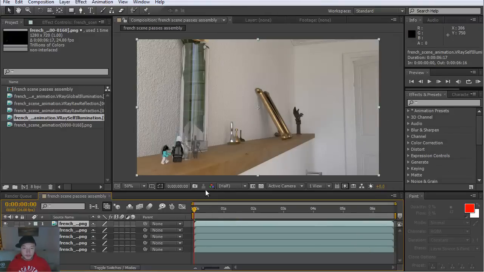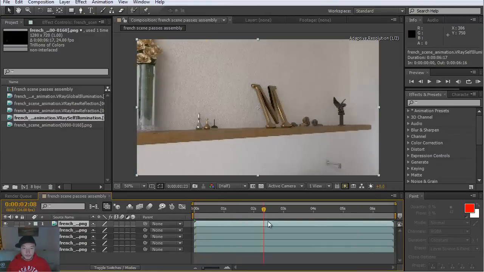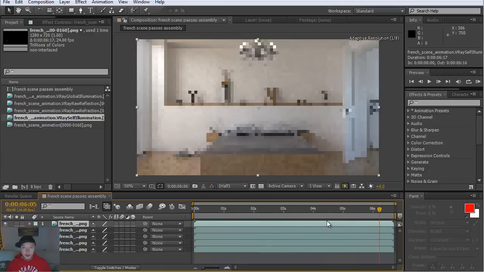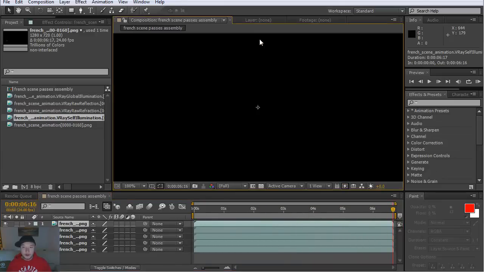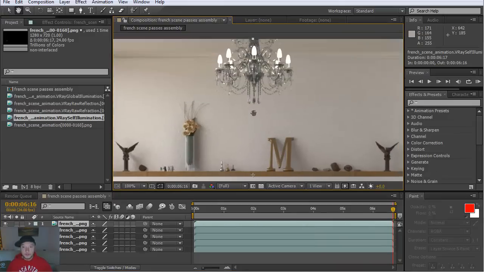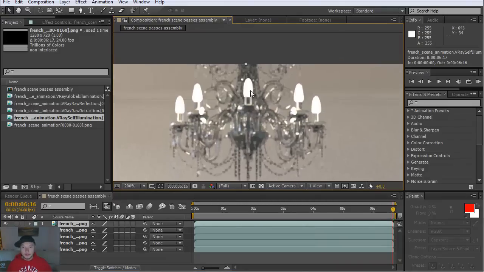So as you see here, we have the Jedi toys, and we have illumination on our self-illuminated VRay lights on the bulbs. So actually I'm using this pass in order to add a little bit more realism, because we have already, if I'm gonna hide and unhide, it doesn't bring much, it just emphasizes the lights a little bit better.